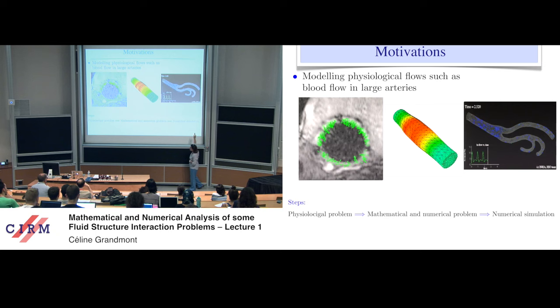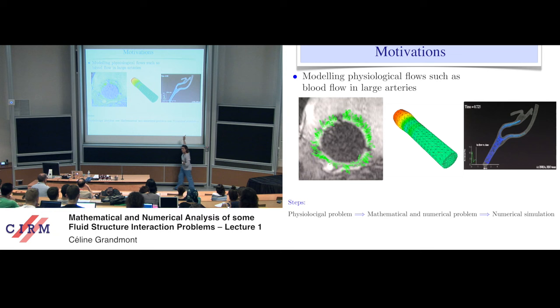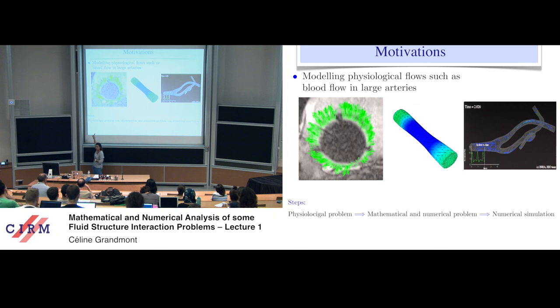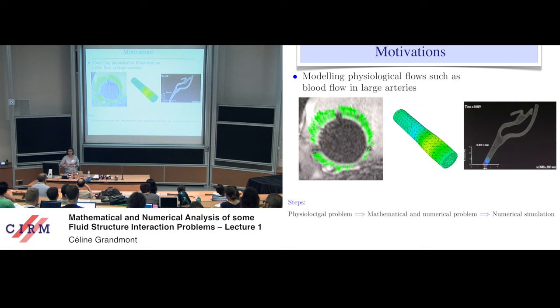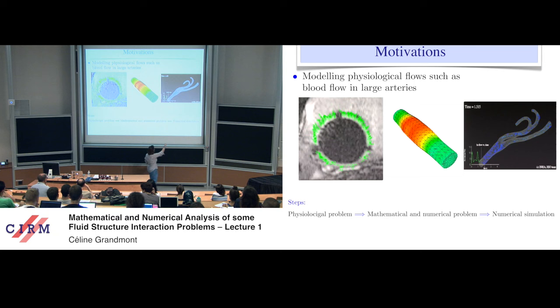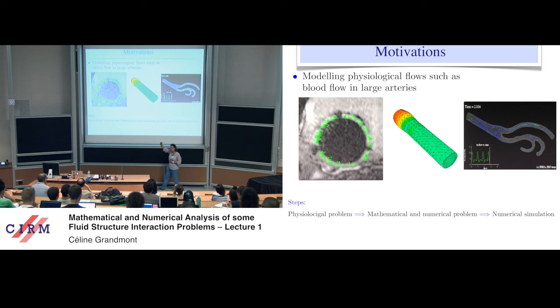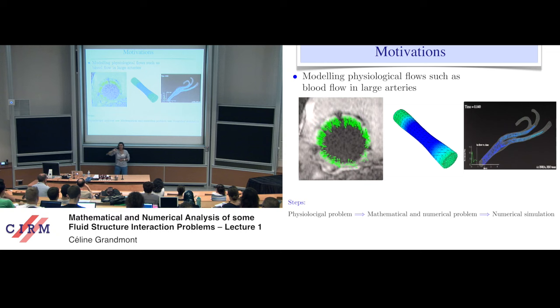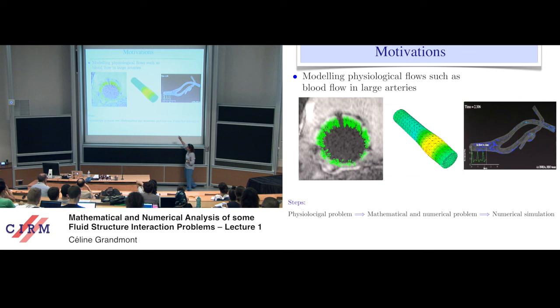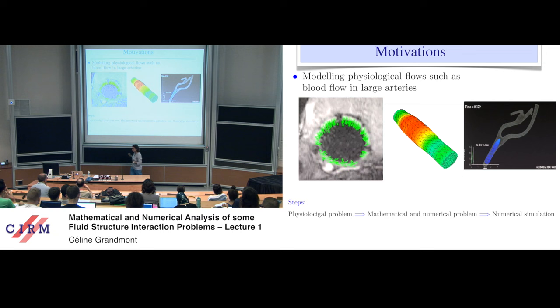If this model is not accurate enough, then you have to go back to your model equation in order to enrich or change the model and change the parameters and stuff like that. So we had some insight from the lectures of Alberto on this part and on this one. And I will mostly focus on this one, by presenting some really, really specific case.